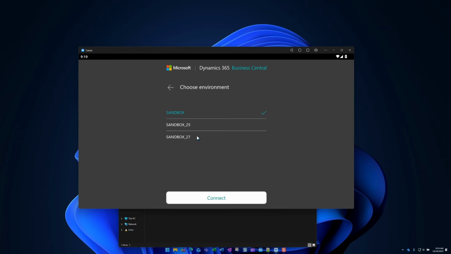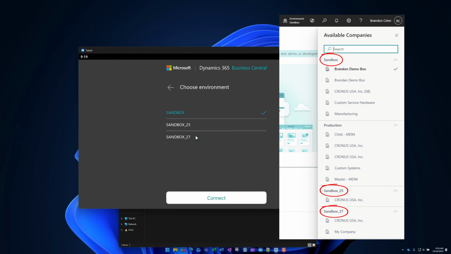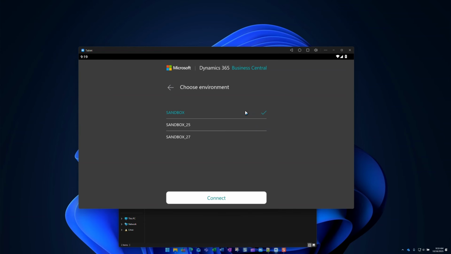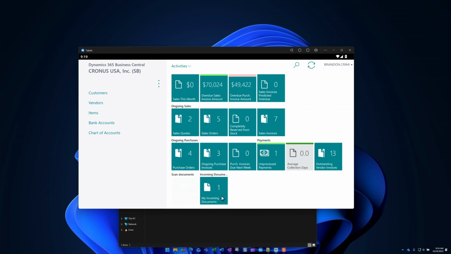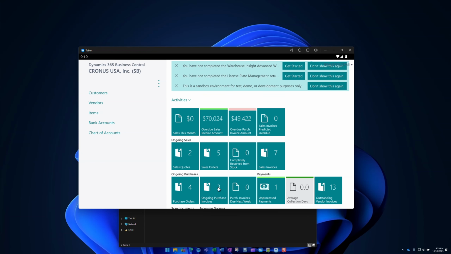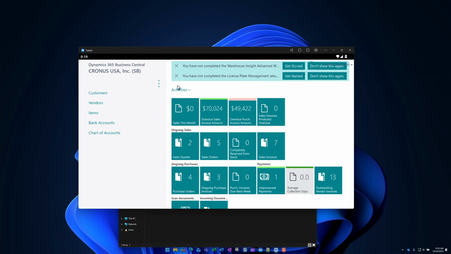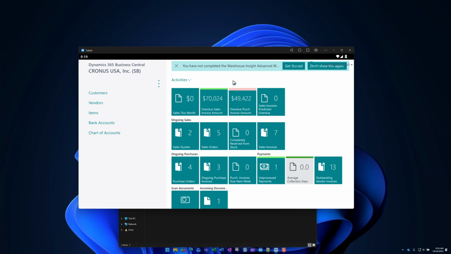These are going to vary depending on your organization. If you're unsure, you can visit the environment page in Business Central to see a list of companies that are under each environment. For today's example, we'll click on Sandbox and Connect. All the companies that are under that sandbox will now be able to be viewed through this Business Central app. And it's that simple. We are now in and connected to the Business Central app for Android.